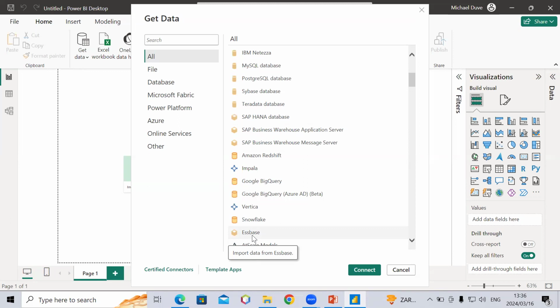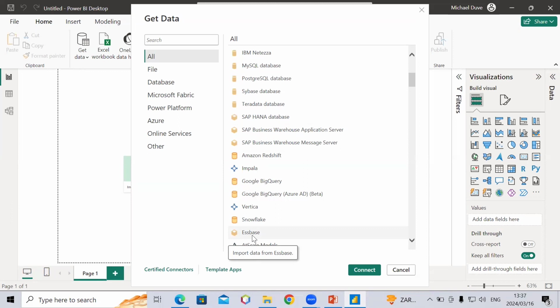Key features of Essbase include the multi-dimensional database structure, which stores data in a multi-dimensional format, allowing users to analyze data from different dimensions or perspectives, for example by time, product, and region, simultaneously.